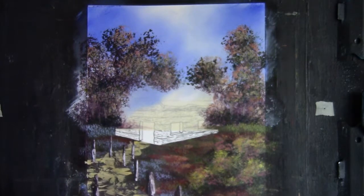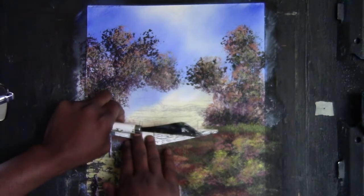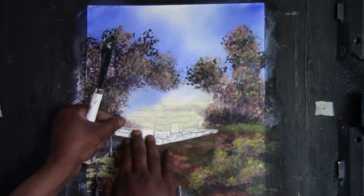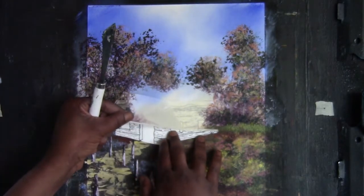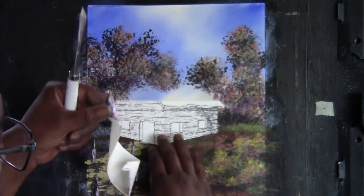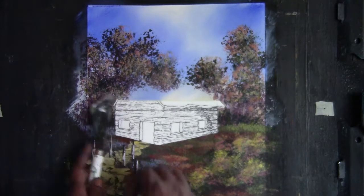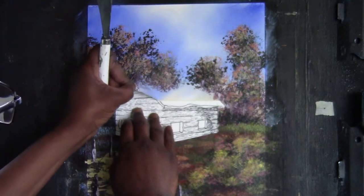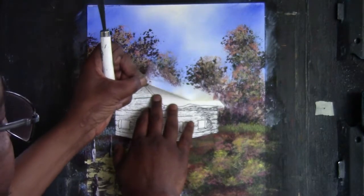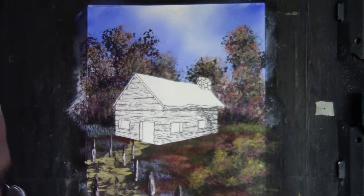All right. Remember, I sketched this out with pencil, and then after that, I just did the filling in with a permanent marker. Be very careful. Now on canvas, you can just peel this stuff right off. Right now, I'm using watercolor paper, so I don't want to tear into anything and rip pieces of paper off. So it's a pull lift method, and everything should pretty much just come right off.